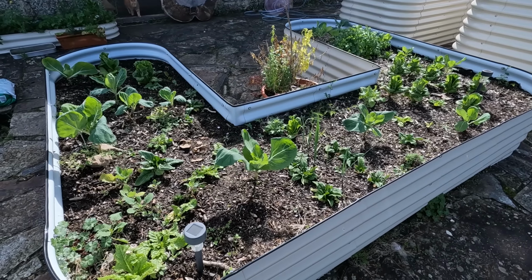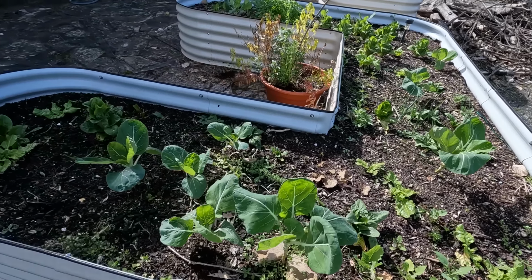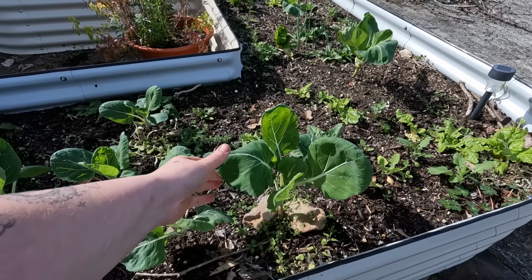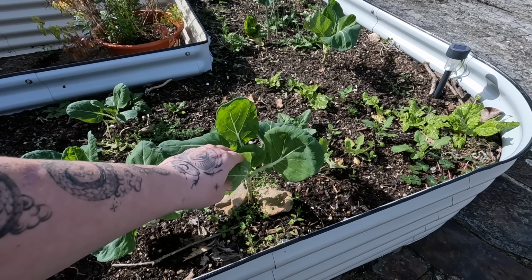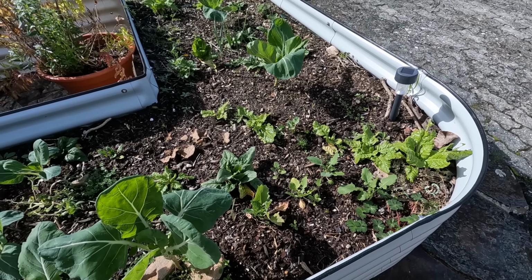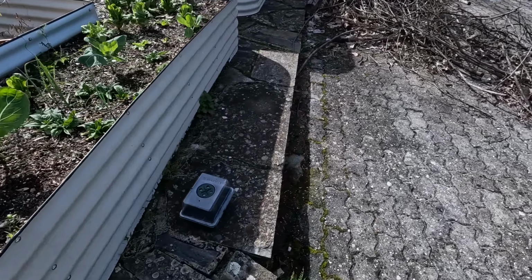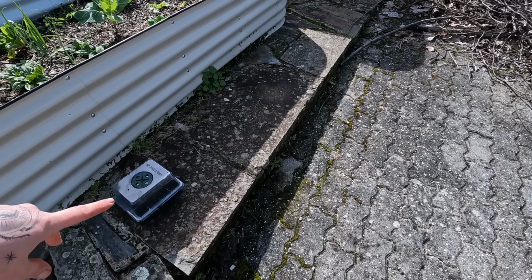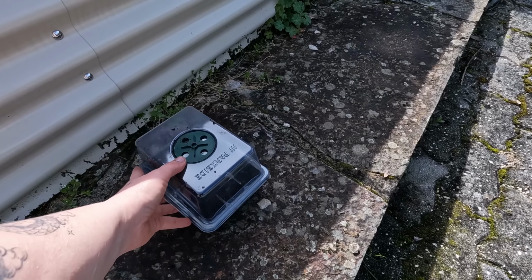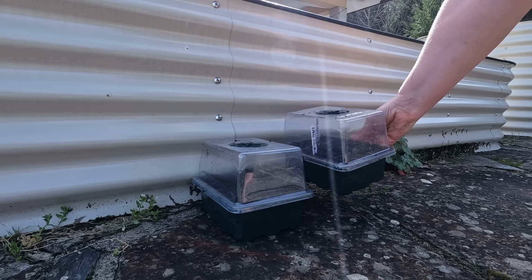Here's my raised bed on the patio, winter variety. I had to kind of leave it because I went back to the UK for so long, but I've got a lot of foraging cabbage growing, doing its own thing. I think these might be some type of turnip, I'm not sure, but it's doing quite nicely. And then I'm thinking here, where we get some sun in the afternoon, I'll just pop them along here maybe, and then that'll be good.